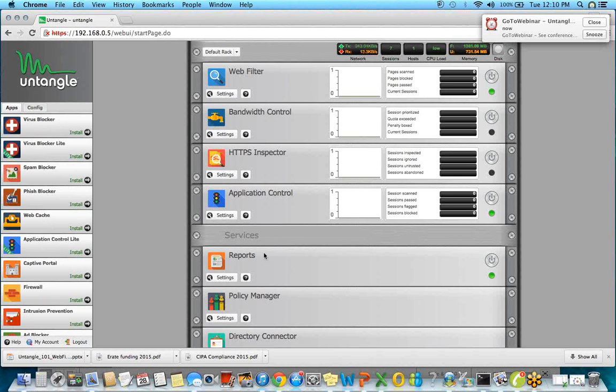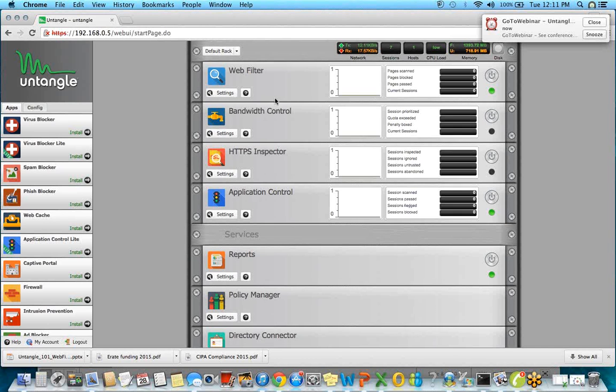So the rack is broken up into 2 sections. The top section reflects the applications, these modules that I just installed, and they can be configured in multiple different ways. For example, a teacher versus student rack if you're a school, or a CEO versus intern rack if you've got levels within your organization. Untangle defines a rack as a set of policies for a specific group or a set of IPs. We'll see that as we go into the policy manager that I touch on a little bit later. You'll see how this can benefit both levels, or however many levels you have within your organization.